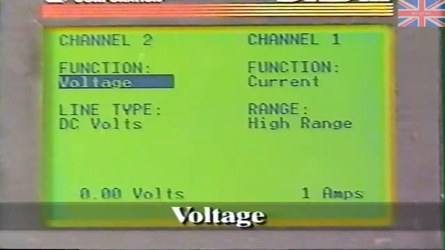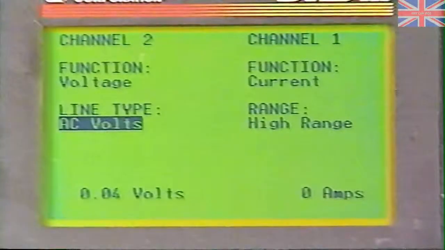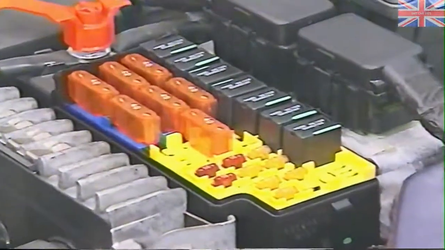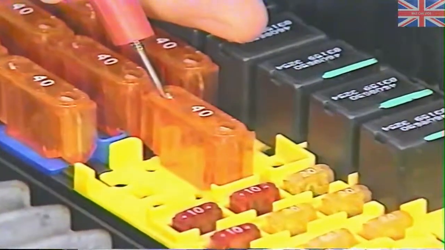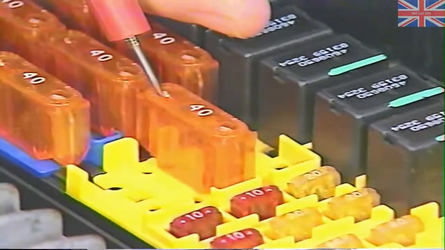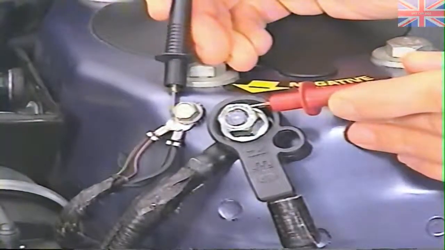Option 1 is voltage. Under voltage, you have the option of measuring in AC or DC on an auto-ranging scale up to 500 volts. With the DRB3 voltmeter, you have the option of using a single positive test lead, for example when measuring the voltage of a fuse, or a set of test leads, like when measuring voltage drop.